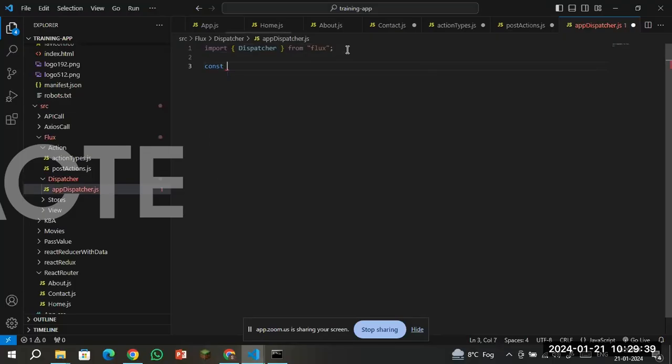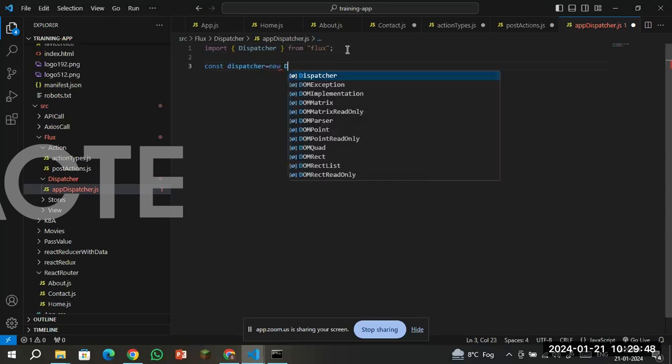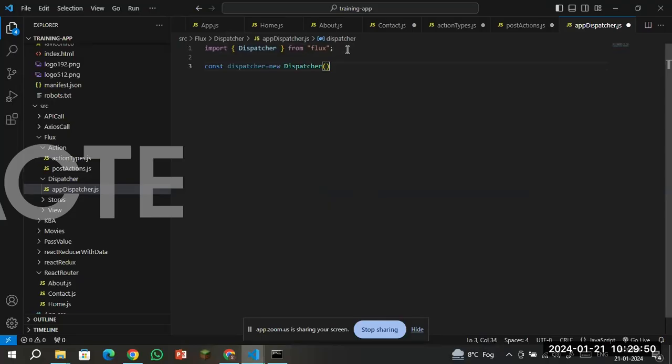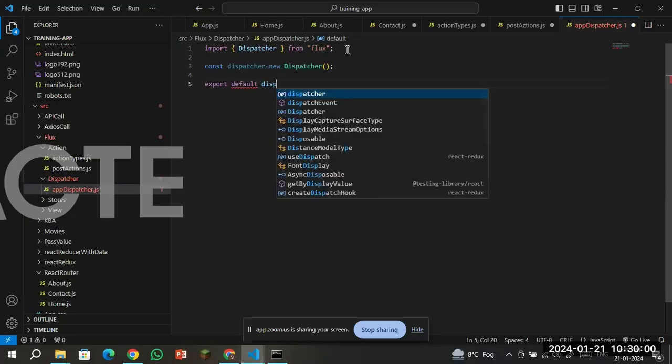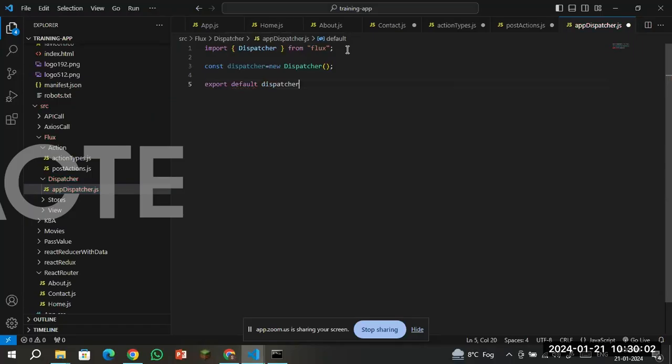Here dispatcher is my object name. I'm going to export this default, the dispatcher. So my dispatcher is ready.